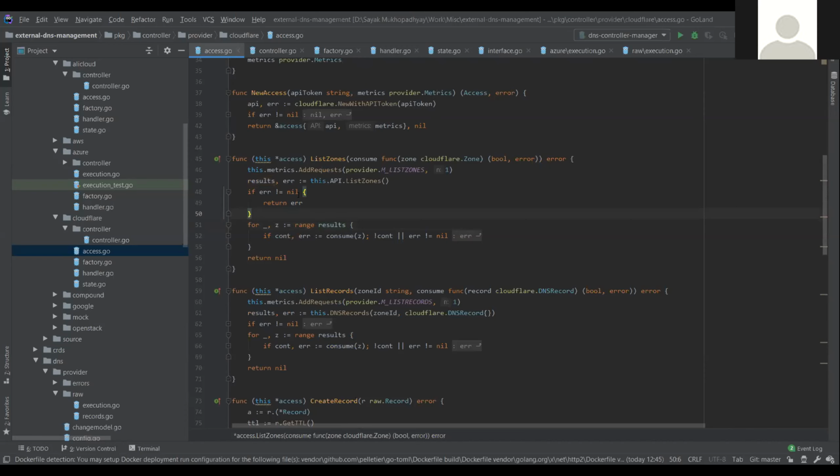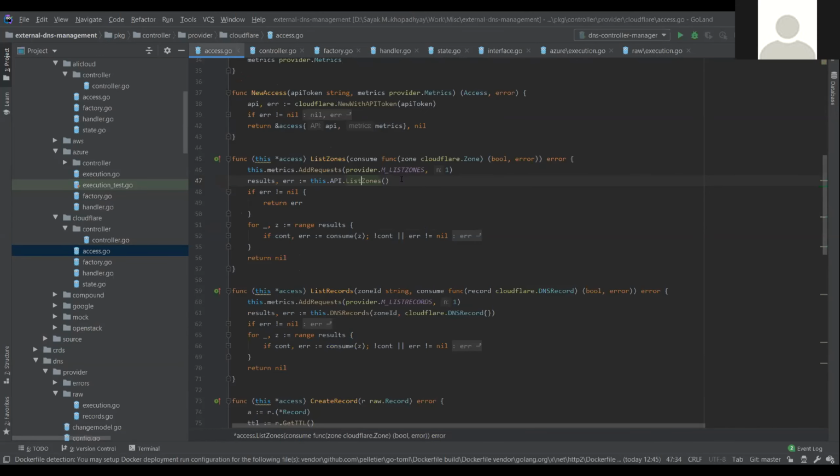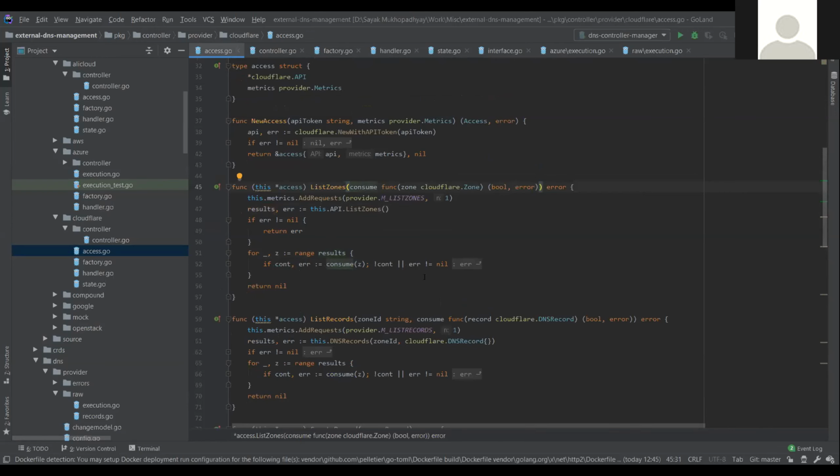Essentially, what I'm doing here is trying to get all the zones out of this list zone results, and for each of those I consume it using the consumer function and see whether I can access that zone at that point of time or not. If I'm able to access it, it's fine to go.